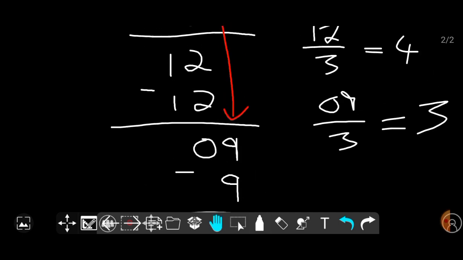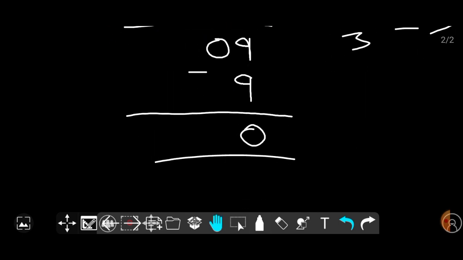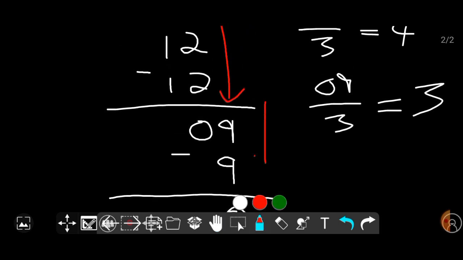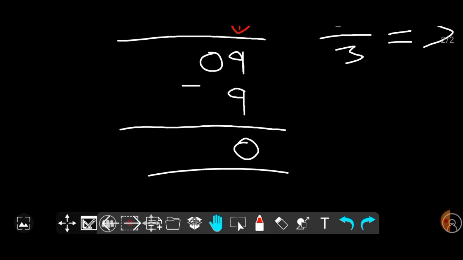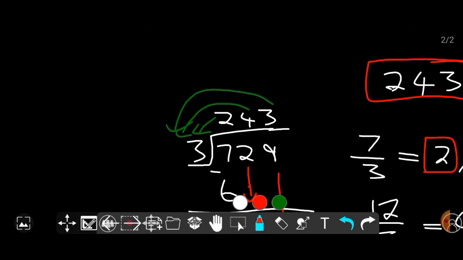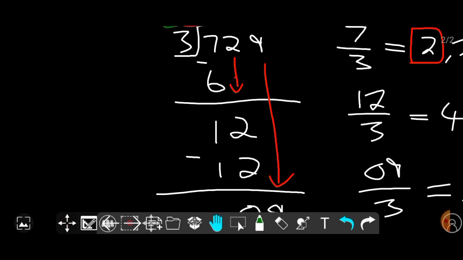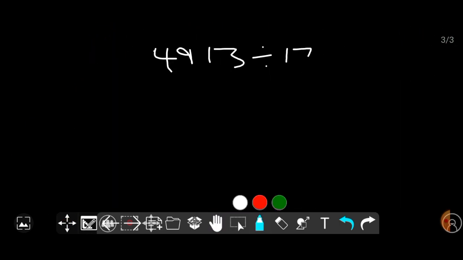And then we are done. Why are we done? Because there isn't a number I bring down. After subtracting, I must bring down, but because there isn't a number to take down, this means we are done. And the answer goes over there on top, above my long division sign. So my answer is 243. And yes, if I use my calculator, the regular answer is also 243. So that is how you use your long division method. Now you can pause the video to see if you understand.